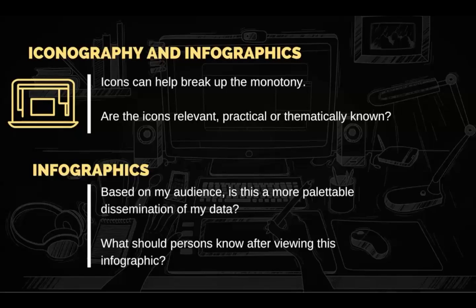When we talk about infographics, we have to think about our audience yet again, which we think about in all of our design outputs. But is this a better way to disseminate the data that we're communicating on? Different people need different things and have different preferences. So it's all good and well to do infographics, but is that going to be the way that that particular person in that work scenario absorbs the information best?